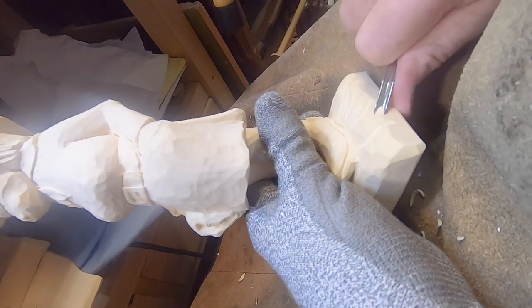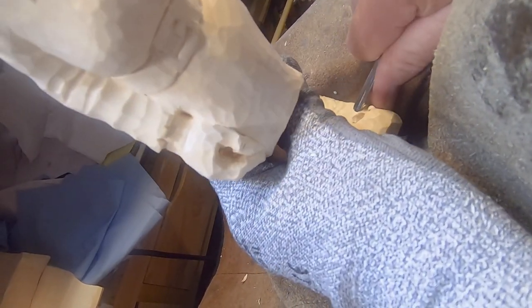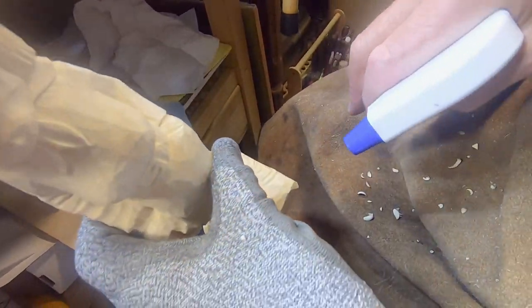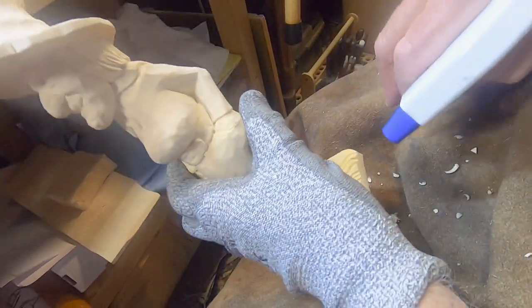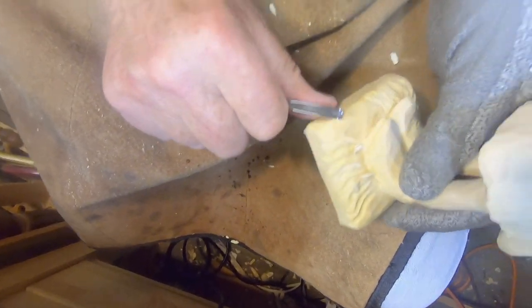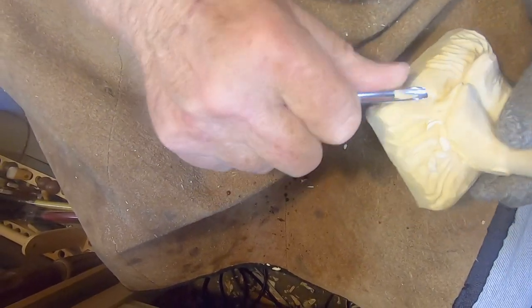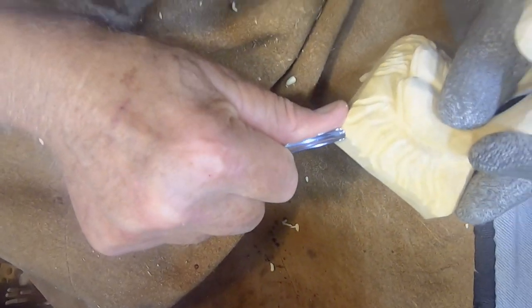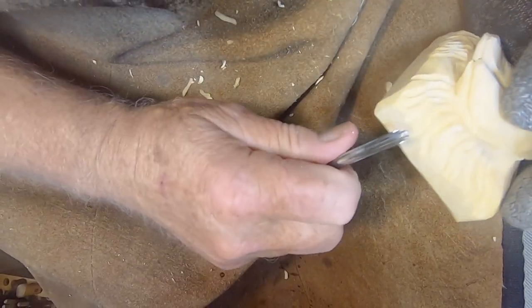You can go in and wet this wood and it cuts a little bit better. I take a little spray bottle and spray right in here, let that soak in a little bit. It just swells the grain and it really makes it a lot easier to cut. When you're doing the cross-grain work it's kind of difficult, but when you swell that grain, if your tools are sharp it cuts like butter almost. You've gotta be careful not to soak it too much because it'll start splitting on you, but you can do it a few times, especially in these cross-grain areas.